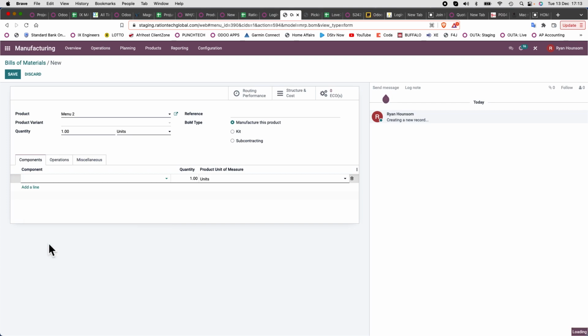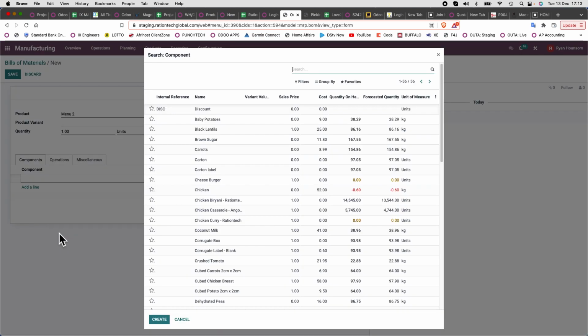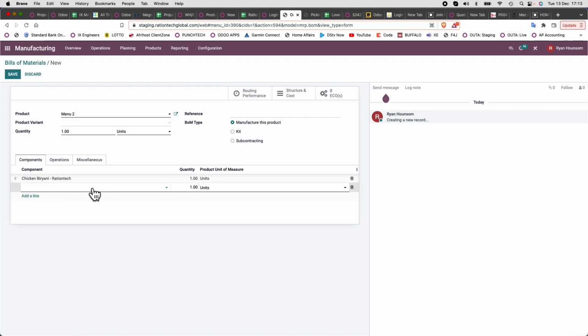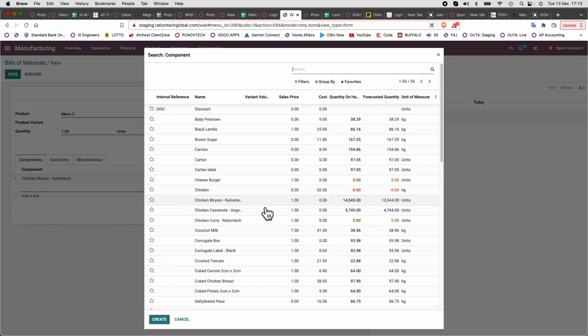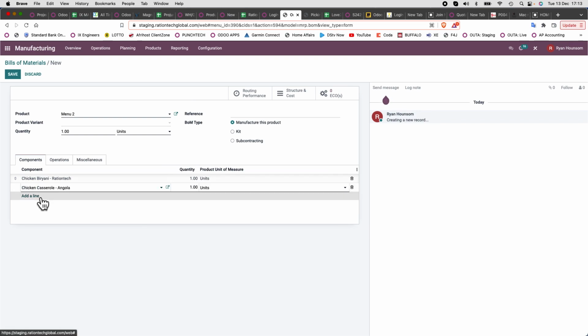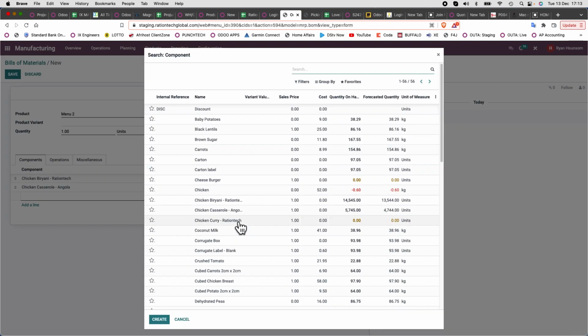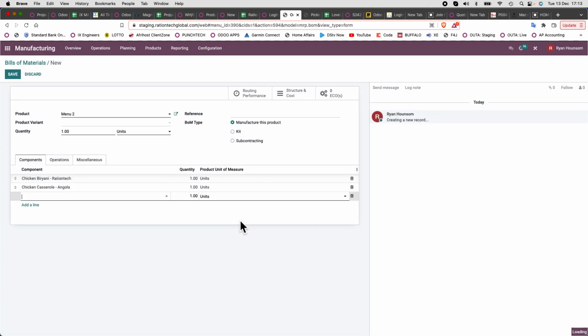multiple recipes. So I'm just going to go and search here. I've only set up, I think, 3 or 4 BOMs here, and I know that one there is a recipe, and I know that search more. That's also a recipe, and I'm going to add one more just for fun, and there's a third one there. Cool. So these quantities and units can be set as they are. We're going to manufacture this product, and we're happy with that. So we're going to save this.